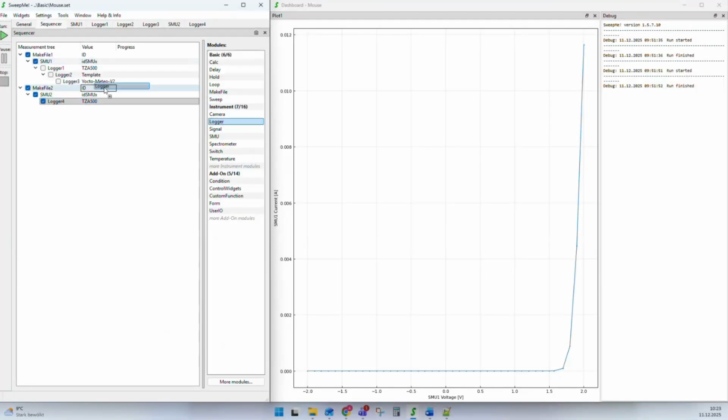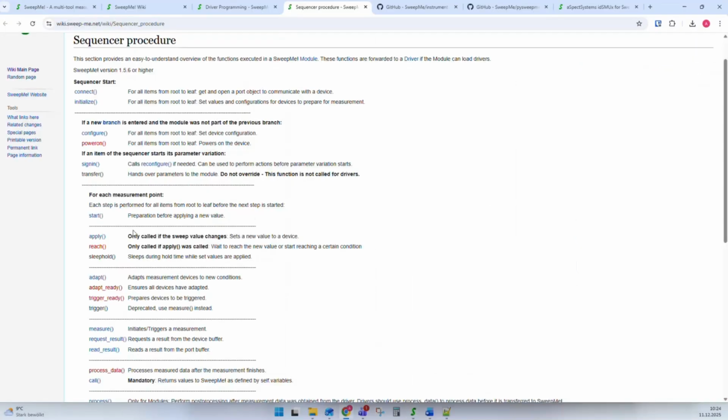It is also possible that we can have sub-branches, right? So that you have first one branch, a second branch, and a third branch. And this means when we go back to our scheme, we have now functions that are called by SweepMe when your module enters an active branch. It means when your instrument gets really active and has to do something in a branch.